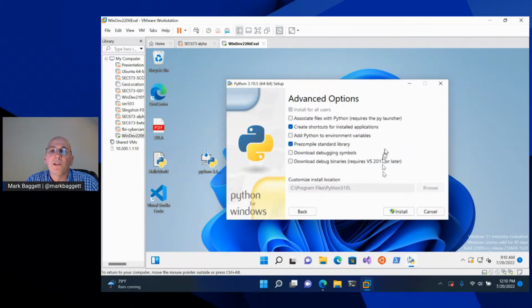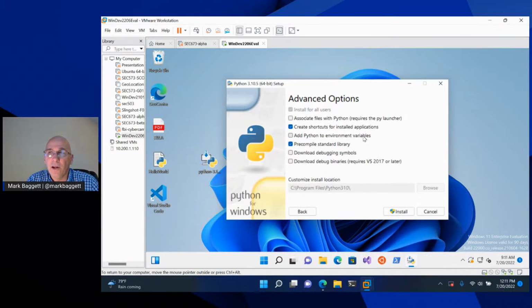There are some options here where right now I've got this set to install for all users. The default is that this is not selected, and it's going to try to install that program into your user profile. So I'll select install for all users, and then you can select these associations if you'd like, and these other associations. The rest of these things I usually do not select, as well as add Python to environment variables.